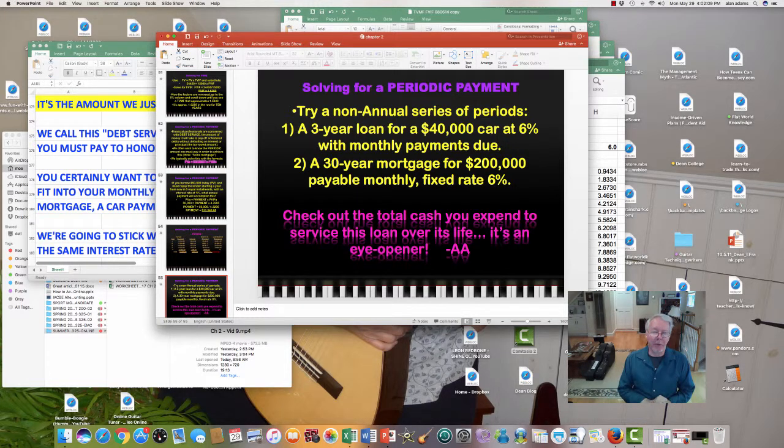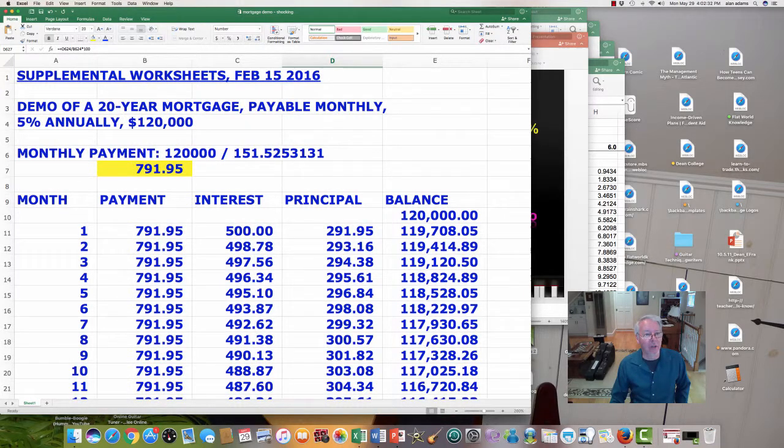If you're doing a monthly payment, that means a monthly compounding interest calculation, and you're going to be amazed at how much of your earliest payments are pretty much just all interest. That means the principal is declining very slowly, and the bank is collecting the bulk of their interest, their revenue from you, early on. So I took the liberty of drafting this up for you, and I will post this.